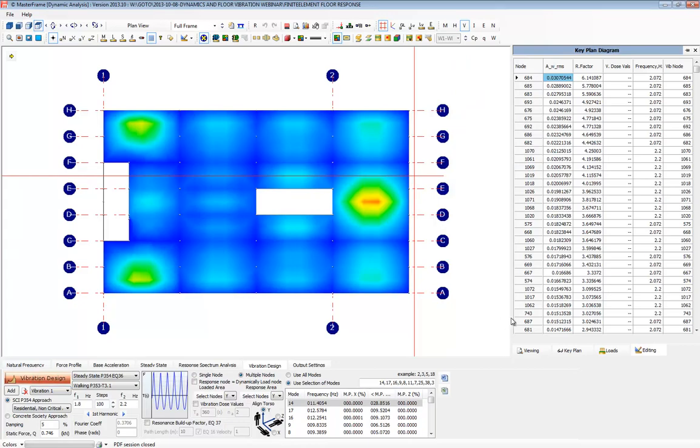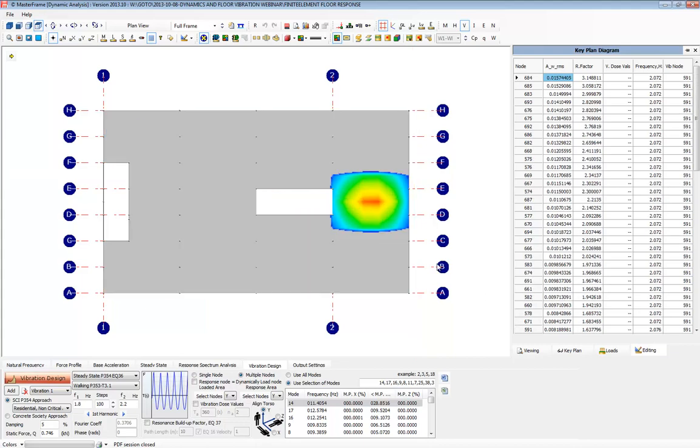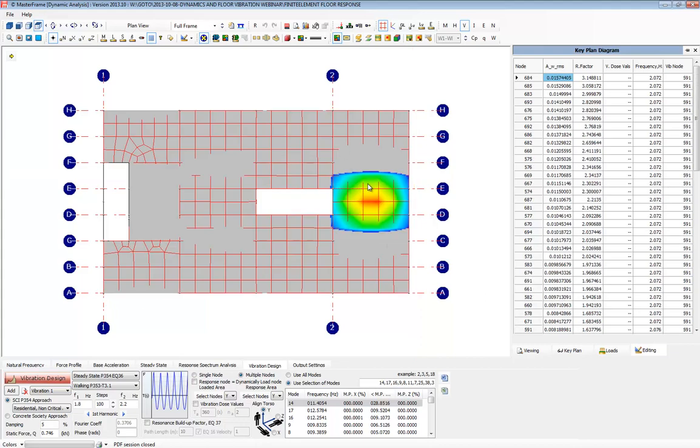One thing you'll notice is this analysis takes a good bit longer than the previous ones. For each node in our response factor area, it's checking the response factor caused by vibrations at each of the nodes in the vibration area. And for each of those nodes, it's also cycling through the entire frequency range, so 100 different frequencies. From all that, it's determining the worst case response factor in our response factor area. So we can see that straight away.